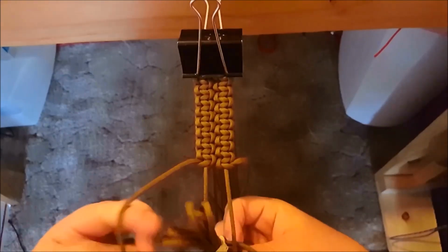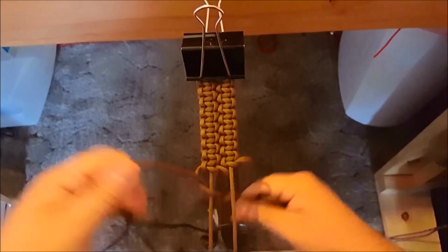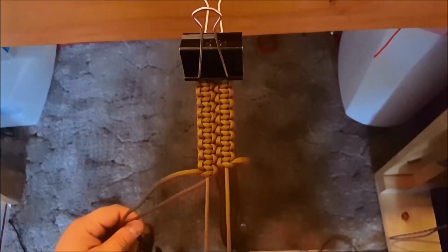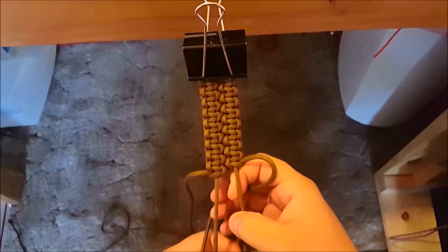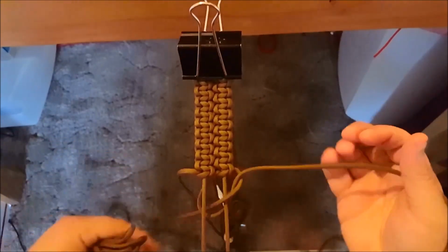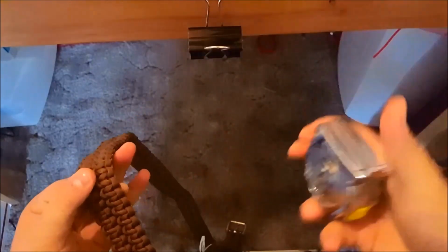Just keep on going. We're getting close to where we might be ready to measure. Probably around 30, 33 maybe. Looks like 33. Maybe a little longer, I'm not sure. Let's go ahead and check it out.